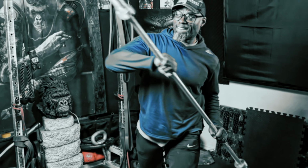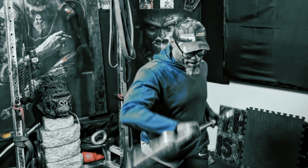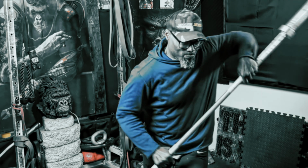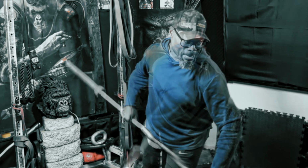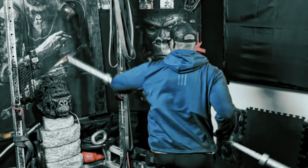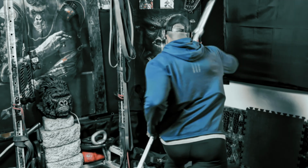The transverse plane is probably the most neglected plane of motion, but for men over 50, it is probably the most important plane of motion. With functional training, you can implement more transverse plane movements to primarily train the oblique abdominal muscles, hip rotators, and shoulder muscles in such a way that it enhances rotational strength and stability. Rotational strength is crucial in daily life because it enhances our ability to perform a wide range of activities that include twisting and turning motions, such as reaching for objects, swinging a bat, shoveling, or even walking.